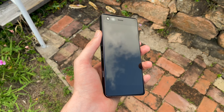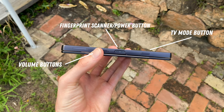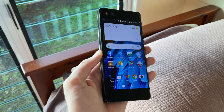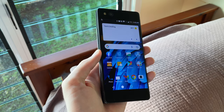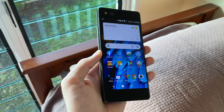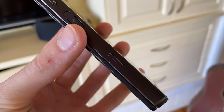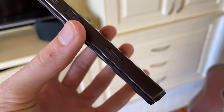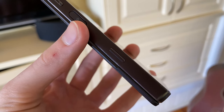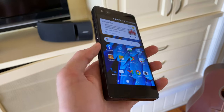Can we just take a moment to appreciate the mouth-watering sound the hinge makes when you open and close the phone? I could listen to that all day. Now taking a look at the side of the device, there's a power button mounted fingerprint scanner, volume buttons, and a TV mode button. The fingerprint scanner on the power button is extremely convenient — it unlocks the phone really quickly, and honestly I think this is more convenient than the iPhone's Face ID, especially since we're all running around in masks these days. You'll also find a third button below the power and volume buttons, which can be pressed to activate TV mode, letting you set a specific app to be opened whenever you press it for quick access.